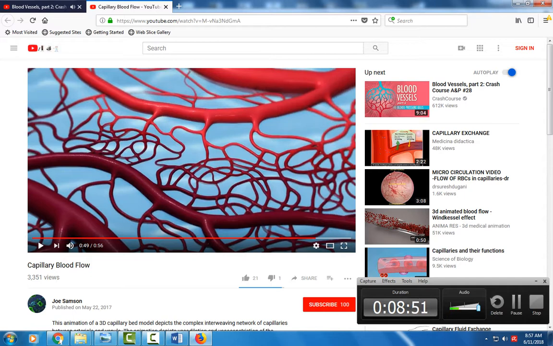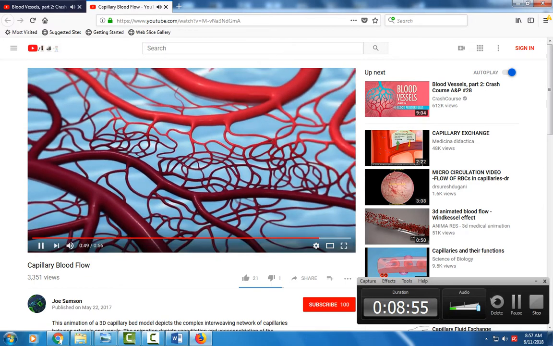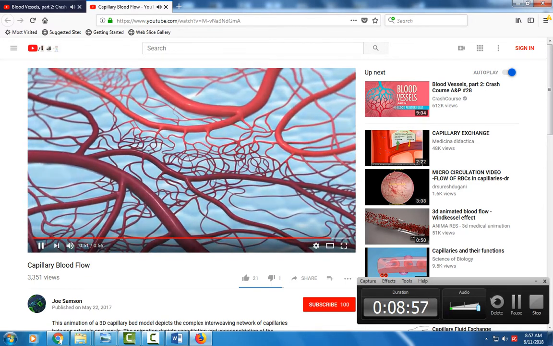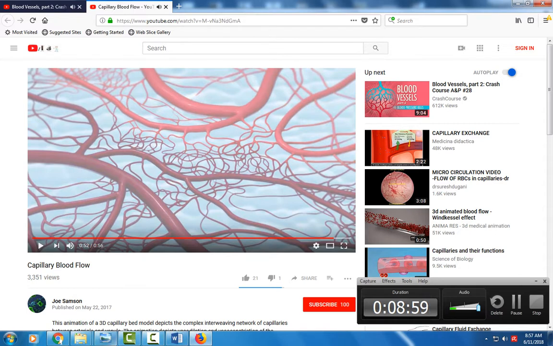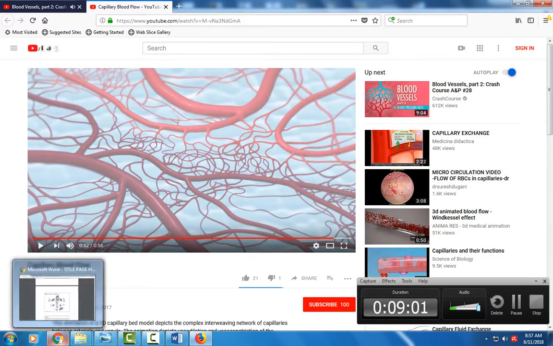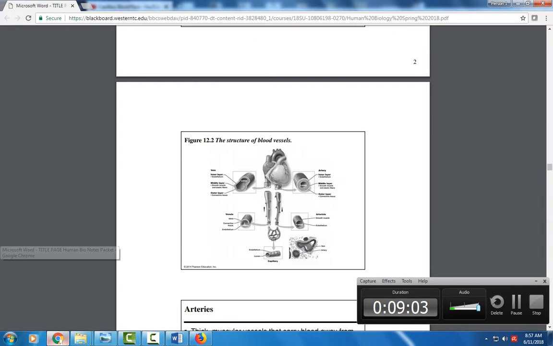So that's the capillaries. The capillaries, again, are the sites of exchange. The red blood cells, the white blood cells, they don't leave the capillaries. They remain inside, but only the nutrients and the gases and ions and very small substances dissolved in the plasma can leave the capillary and enter the tissues.